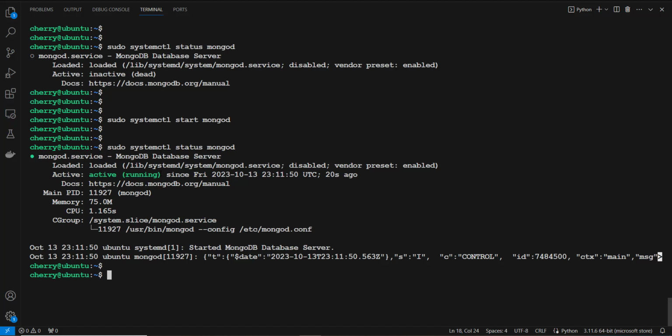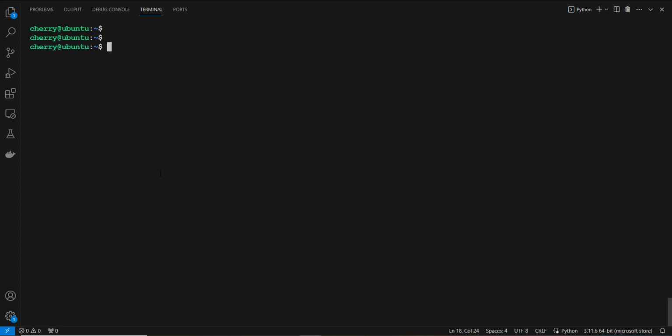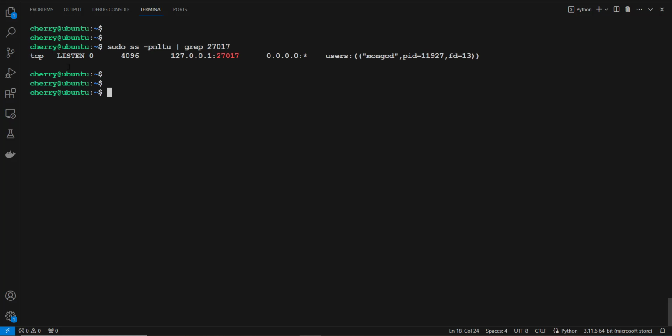Okay, now we can do so by running the command sudo ss -pnltu, and then we search for port 27017, then hit enter. All right, so you can see from the terminal that MongoDB is listening on localhost port 27017.